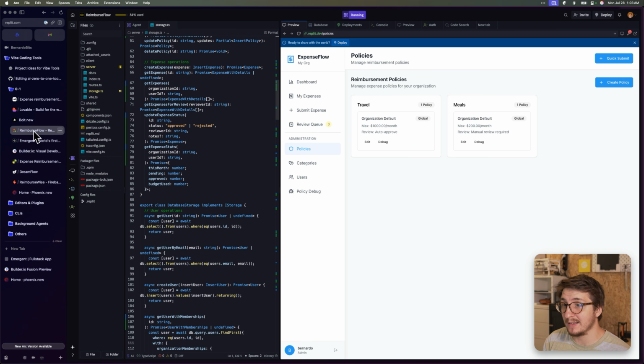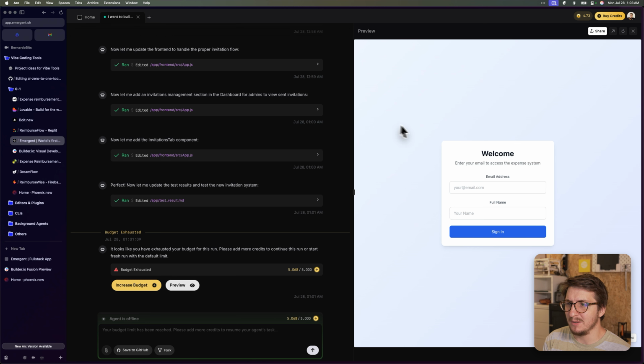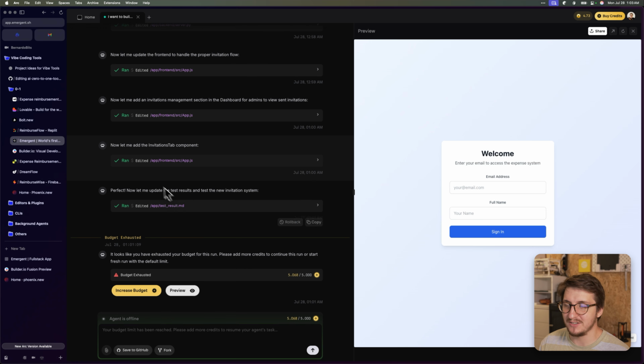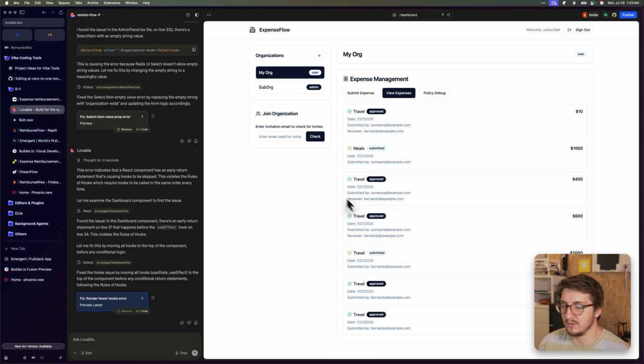I didn't even expect Replit to do a good job. I think this was the best UI. Emergent was the best initial first prompt. That's why I even left it at that. I mean, now I used all my budget trying to do the second feature, but I didn't pay for anything, so that's good. And Lovable, I was just surprised at how well it did. It took a few prompts, but it was really good.